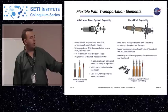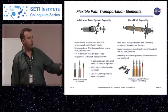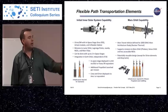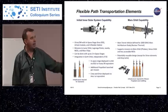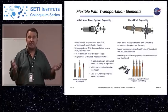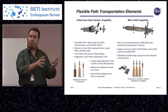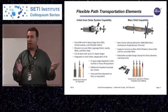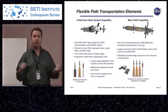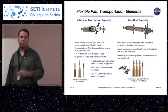If we wanted to do a lot of propellant depots in orbit, again, we could do it. You need to launch a lot of propellant into orbit, but you can do it. And you need to have a place for it to stay. Probably not a space station, but you need something kind of de facto like a space station. Powered, keeping the fuel cool, having a place for people to go and top off. If you don't have that, you're making it hard. You can do it, you know, one vehicle at a time with gas cans, but you're making it hard. Okay, next slide, please.